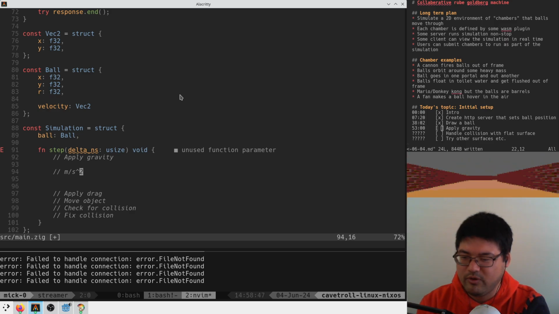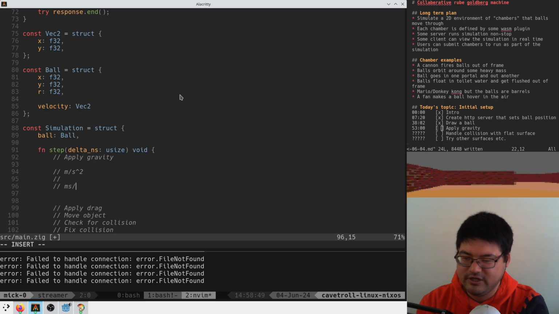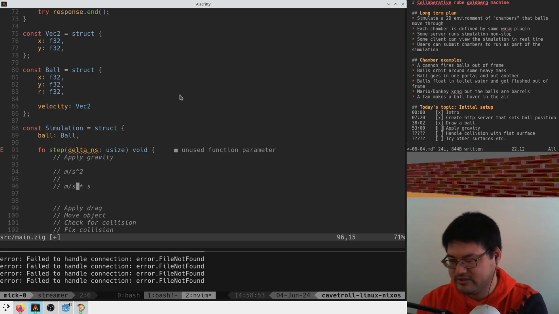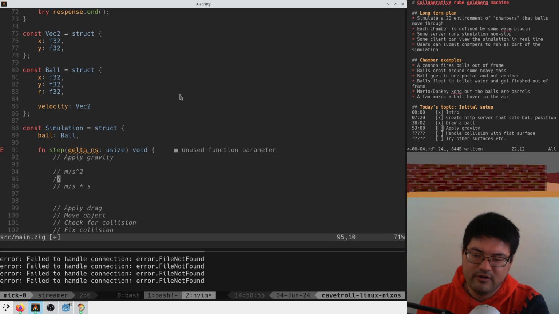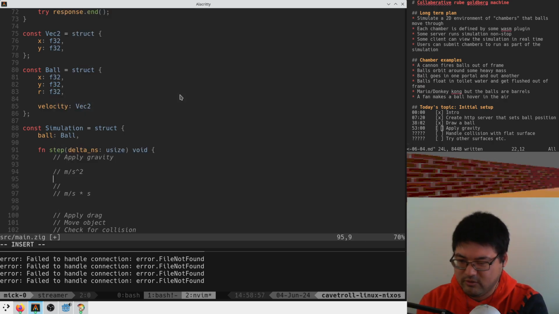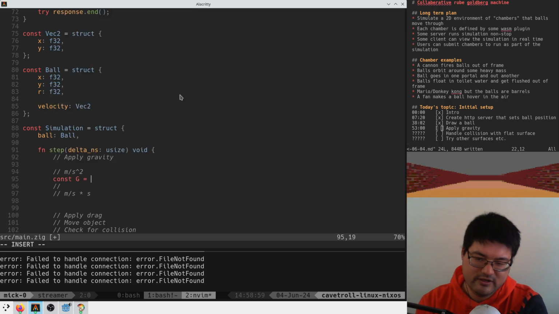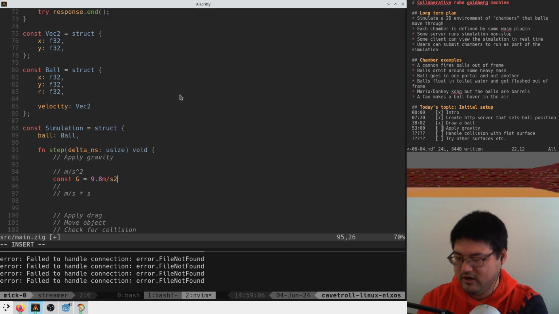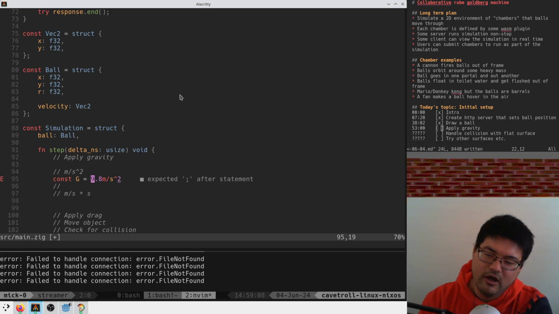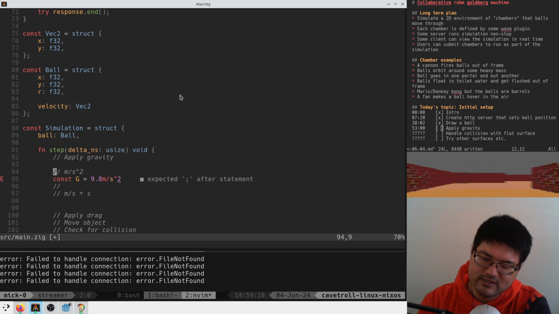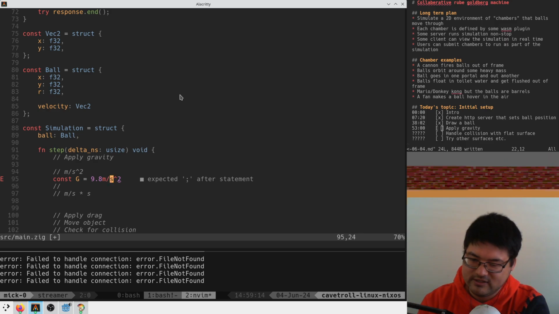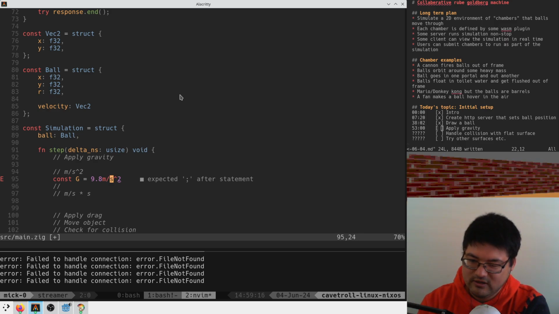And if we want to say how much our speed has changed, we have to multiply this by time to get from meters per second squared to meters per second. So we take our acceleration. Gravity is 9.8 meters per second squared, approximately. And if we want to do this in integer space, we could convert seconds to nanoseconds.